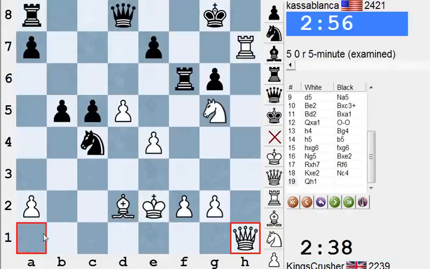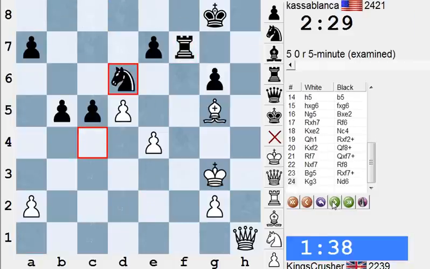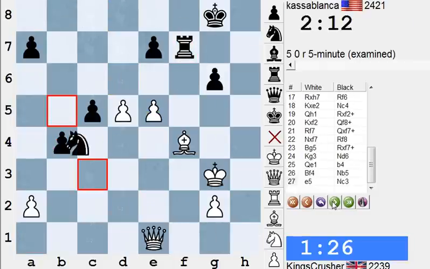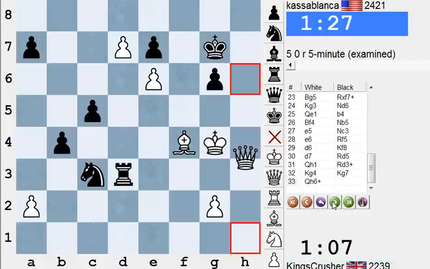Queen h1. I think this is quite fun. Check. Okay, so yeah, I think getting the pawn through is important as well. Check. Makes it a lot easier.